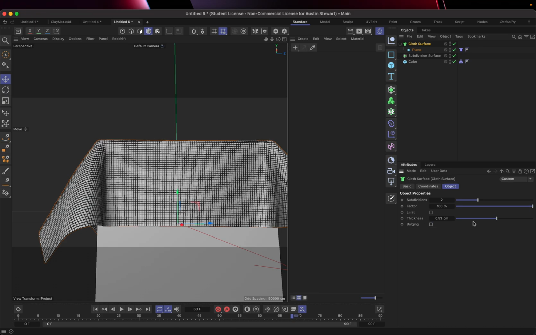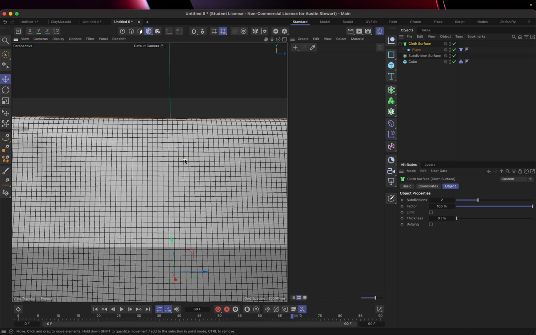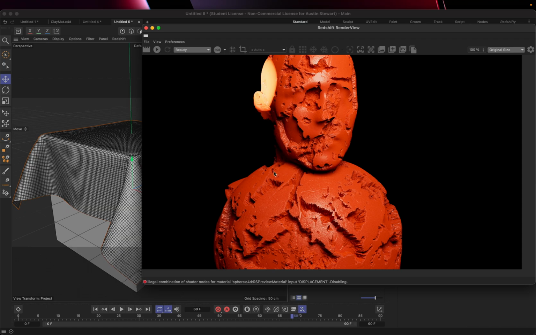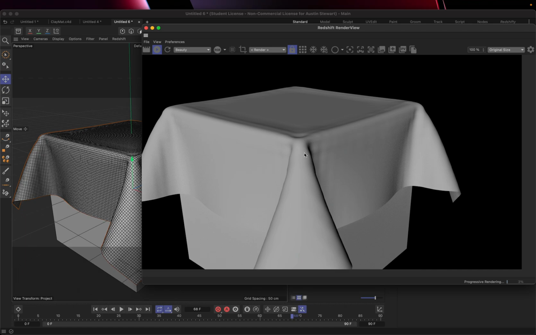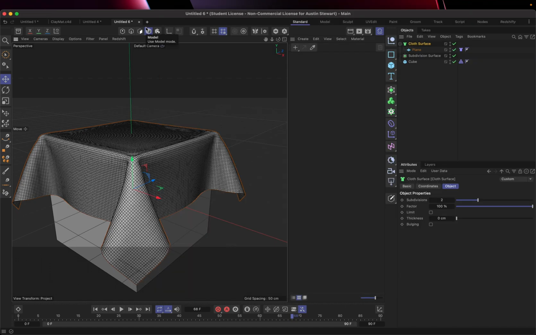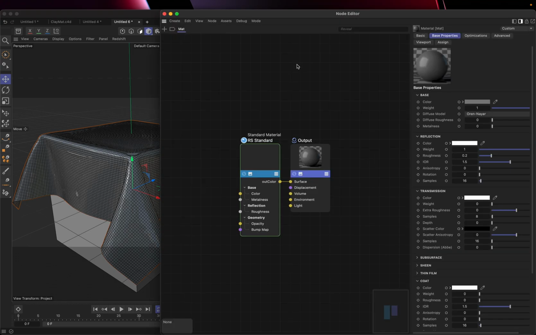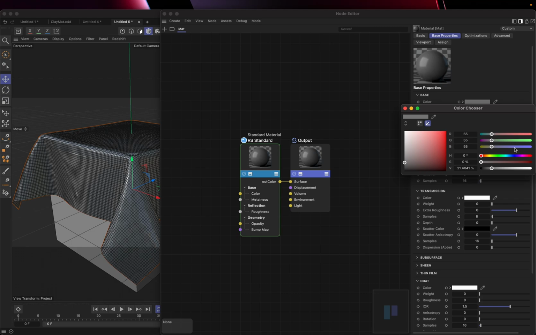So I'm going to go ahead and turn that off. I'm going to drop this down. When we're using Redshift, if I go to render this to the Redshift render view, and you'll see other things I've been working on, we're going to get, you can kind of see some waffliness in here, and it doesn't look really great. So let's go ahead and stop that and close this, but let's apply a simple material to this. So I'm going to go ahead and create a material. I'm going to apply it to the cloth. And I'm going to change the color just to something a little more interesting, maybe.